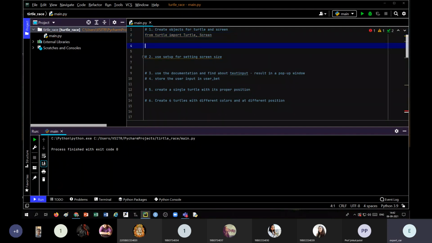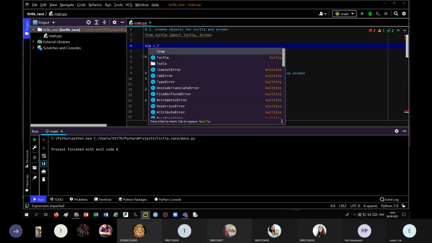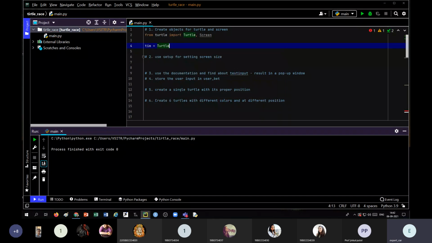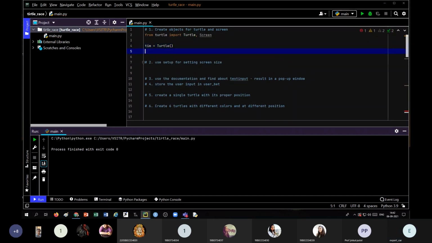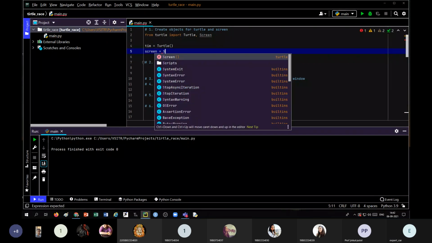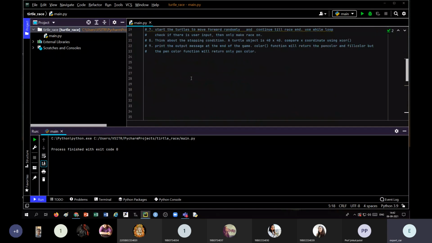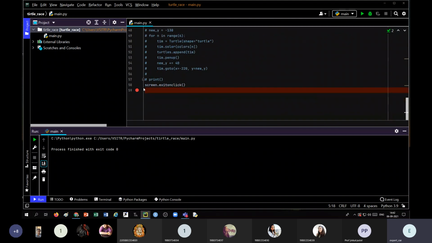We'll create objects for these two classes. Team is the name of the turtle I want. As we know, the last statement should be screen exit on click.